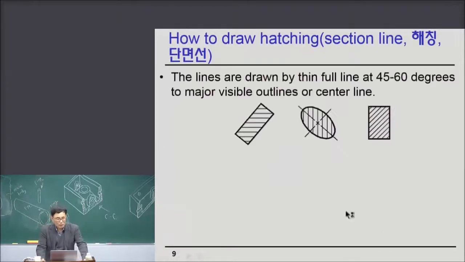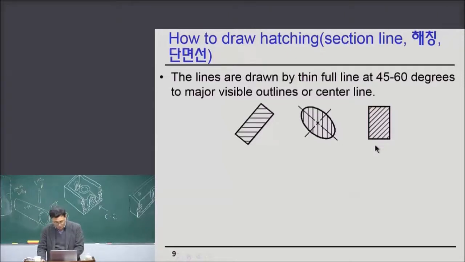All right. Now you may want to know how to draw hatching or section lines. Then maybe the hatching lines are drawn by the same full line at 45 degrees or 60 degrees to the main visible outlines or center line. So, okay, 45, 45.